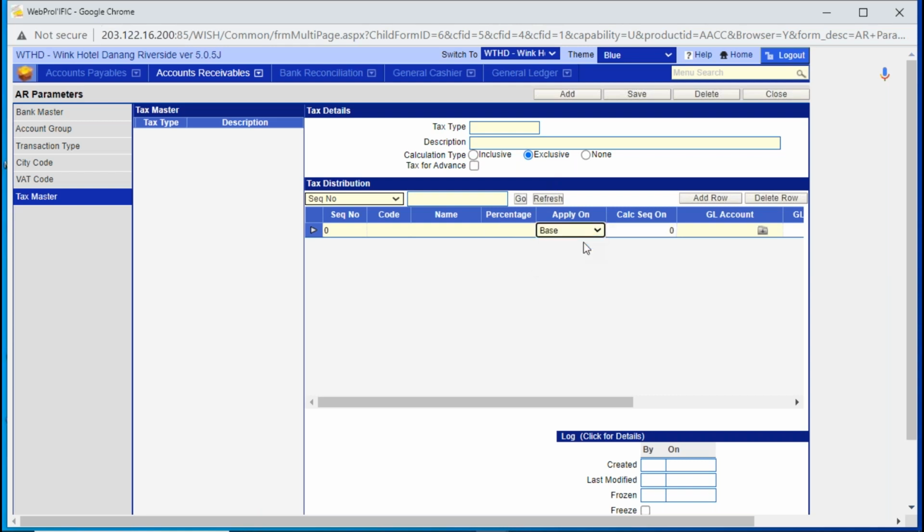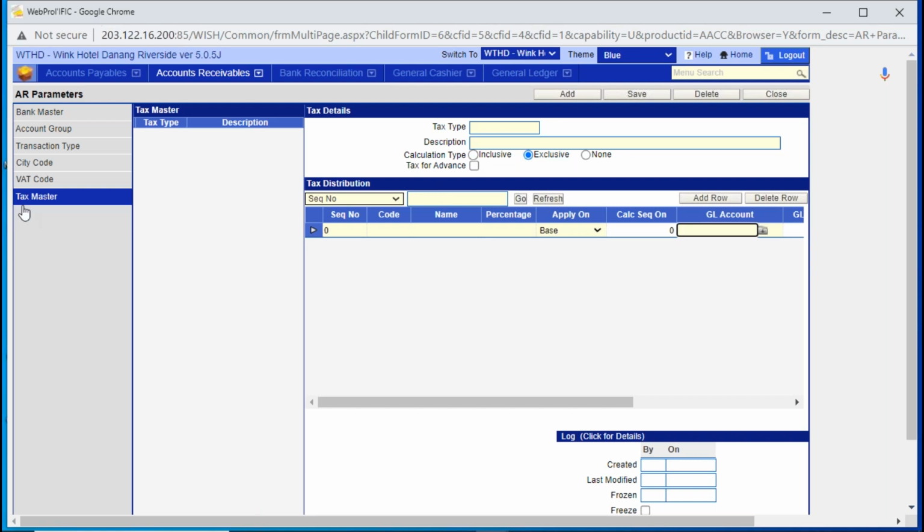Otherwise, you will say base or cumulative. Base means it will apply on 5,000. Cumulative means the system will first detect if there are any other additional taxes to be applied on 5,000. After applying that additional tax, it will apply this particular tax that you are defining here and the corresponding ledger account code. So this is how you need to define the tax master, but this can be configured. We can discuss this once again much later when we have proper information whether there is tax applicable on such invoices or not. Tax for advance is not required by you.